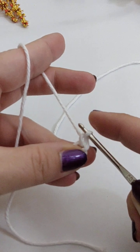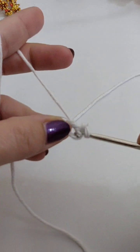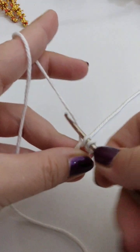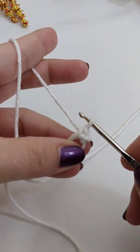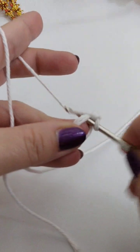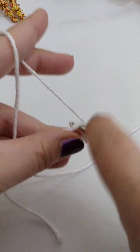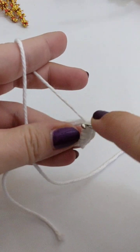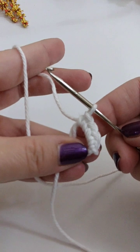We are going to make 4 single crochets in the ring. We're going to go into that ring, yarn over, pull up a loop. We have 2 loops on our hook. Going to yarn over and pull through both loops for a single crochet. We're going to do this 3 more times. So we have our four single crochets.